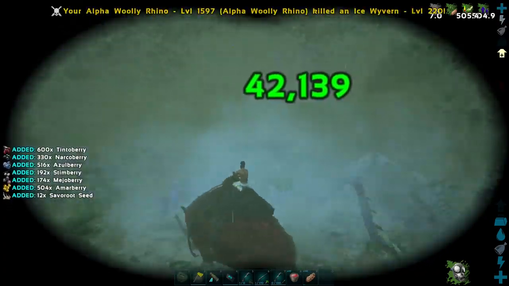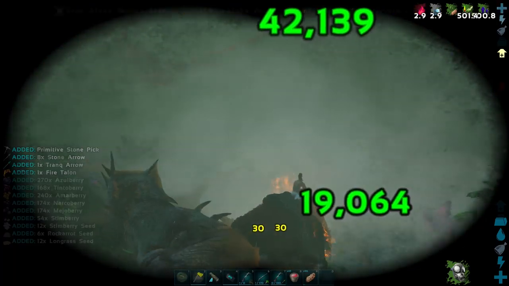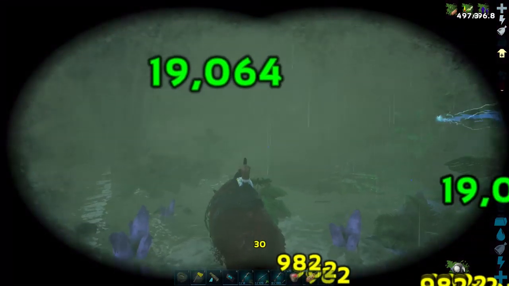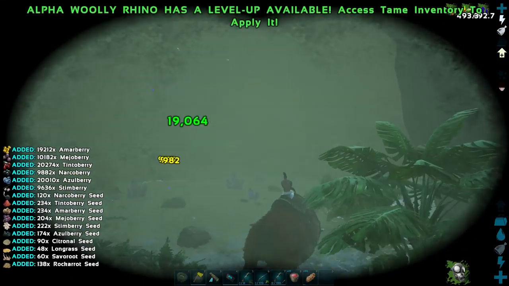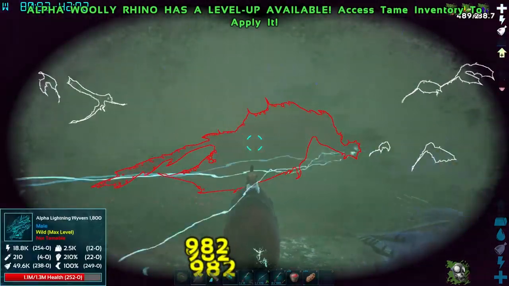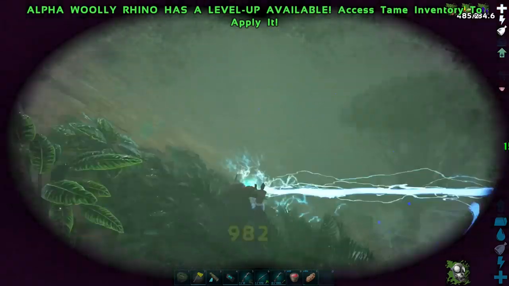Okay. 42,000 without a full sprint. That's not bad. There we go. Take them all out. Oh, God. Did he hit us? What is that guy? Oh, my God. We're gathering way too much stuff. Oh, no. Hold on. What is he? He's got 1.3 million. Okay, we're out.